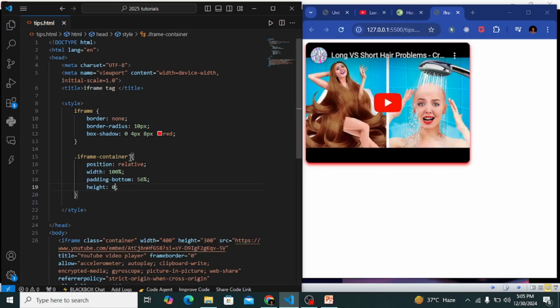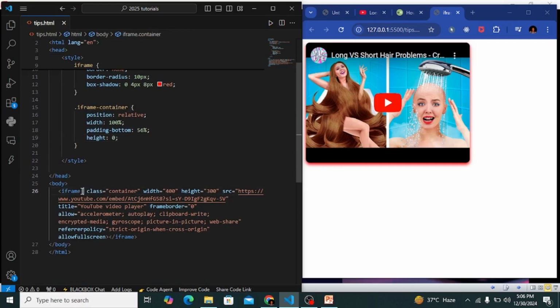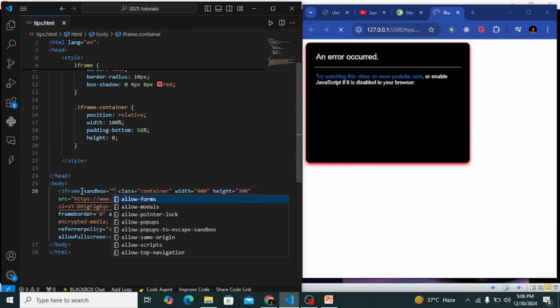And for a bonus tip, now block certain features with the sandbox attribute. By making use of the sandbox attribute, you can control the iframe behavior. And how do you do that? All you have to do is come to your iframe tag right here, and just say sandbox, and you can say allow scripts. These are different kinds of things that you can allow. You can say allow scripts, allow forms, allow modals, or whatever.